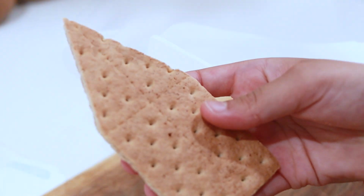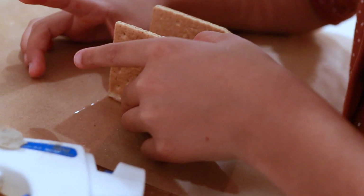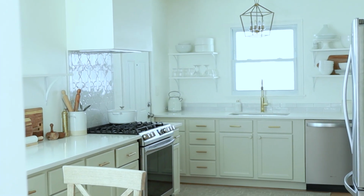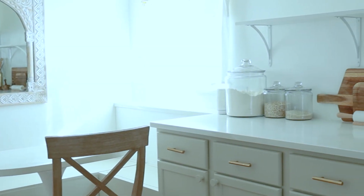Let's get started. We're going to get started in the kitchen today, and I've cleared out all of the decor and given it a really nice cleaning, so we'll have a great blank canvas to get started with.